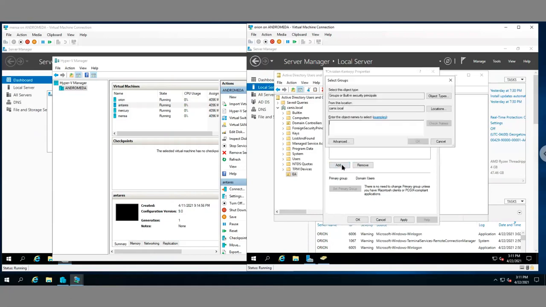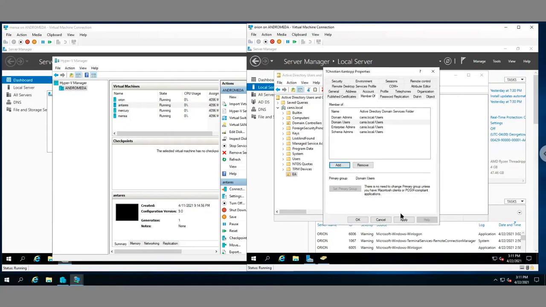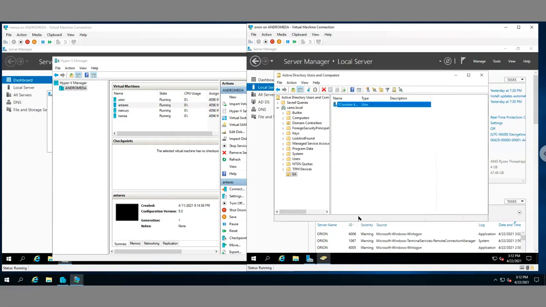Also schema admins. Schema is the way that the domain is structured in terms of objects, data objects. That's what schema means. So it's a really under the hood, kernel level privilege. And you can basically redesign the structure of a domain if you're a schema admin.